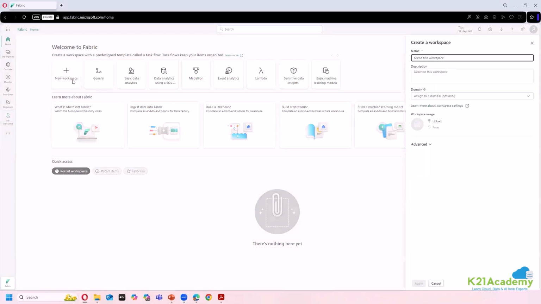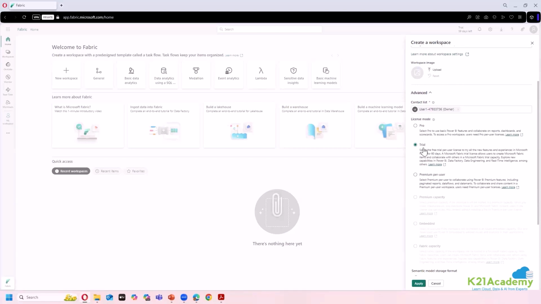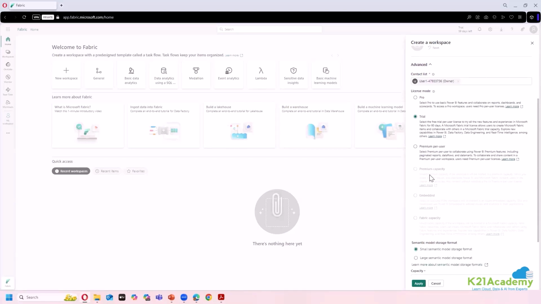So I'm going to go and say create a new workspace, give it a name, Fabric workspace class 02, and make sure that the workspace is created either with a trial fabric capacity or with a premium capacity or with a fabric capacity. Premium capacity and fabric capacity are paid options.